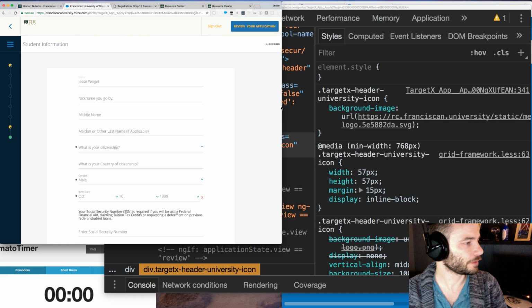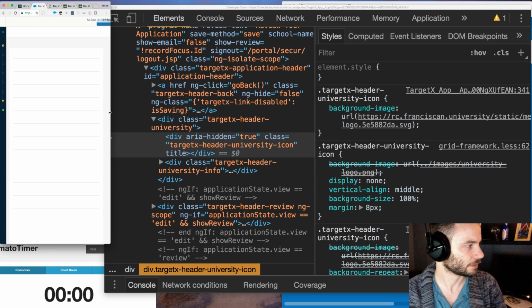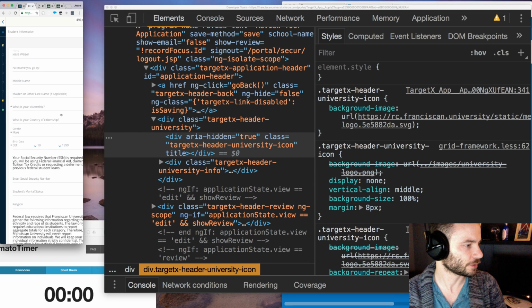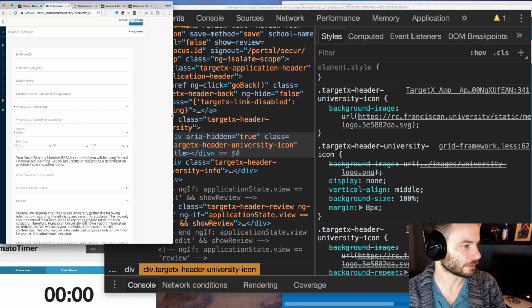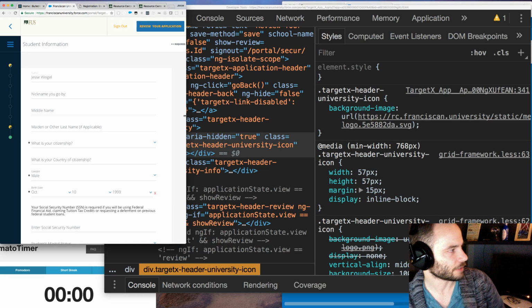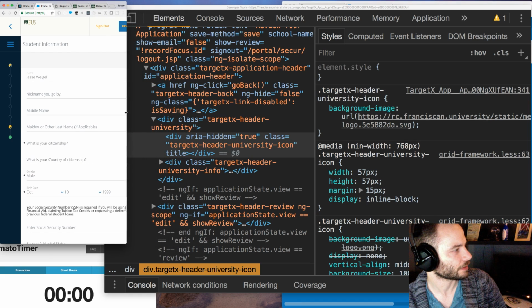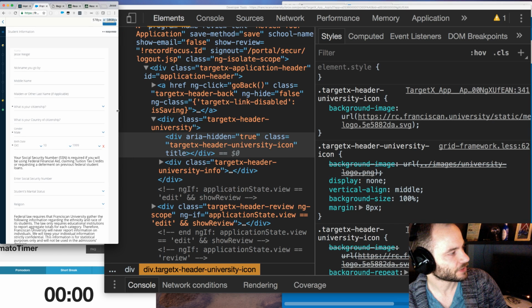So let's move this around a bit and see what changes with these media queries. Okay, they don't have any smaller. Yeah, they do. It just changed, didn't it? Let's see. Yep. Okay. At 768 pixels it changed. Once we get down here, the logo just gets set to display none. I'm going to think about changing that.